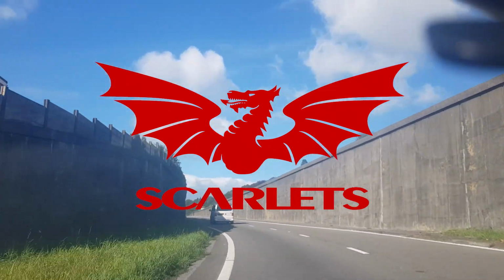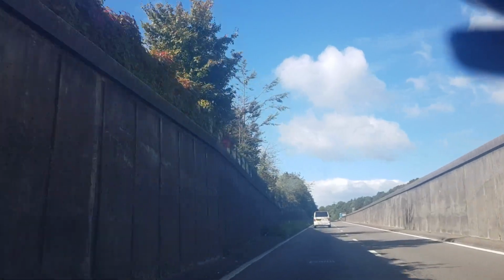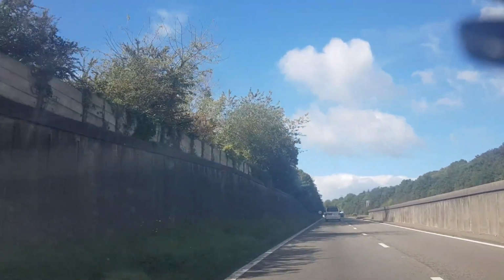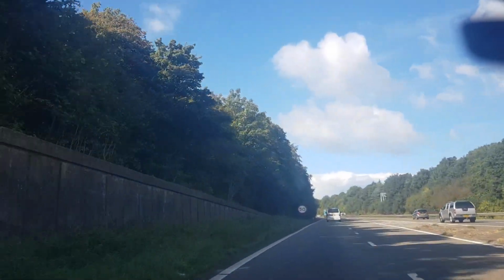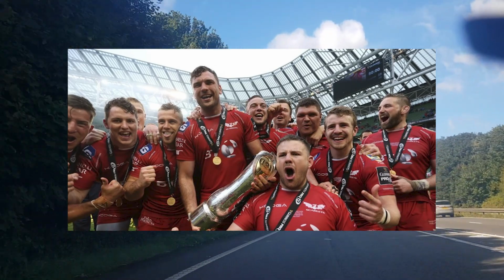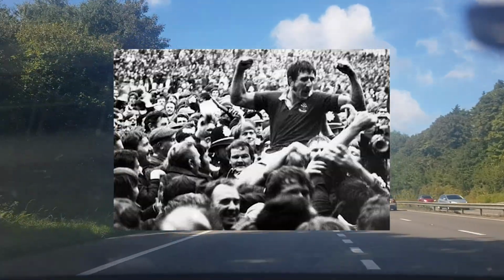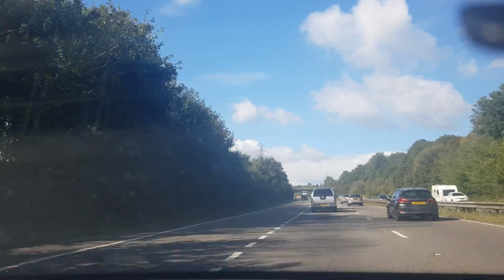A bit about today's side. The Scarlets were founded back in 1873 as Llanelli RFC, but in 2003, the club made the transformation into the Scarlets as part of the Welsh game going pro, creating regions to represent the old club system. In their time as a rugby side, the team from Llanelli have won 2 league titles in the now URC, hosted legends of the game like Stephen Jones and Jonathan Davies, and they even beat the All Blacks back in the 70s. It comes as no surprise their biggest rivals are their cross-Loughor counterparts, the Ospreys.